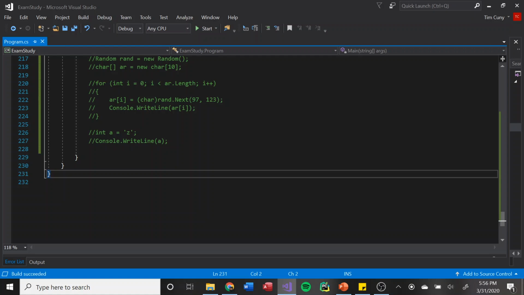And good luck. The reason I said that is because she said she's going to mark a 0 for anything that is syntactically incorrect. So be aware of that. If you forget a semicolon, you're going to get a 0.